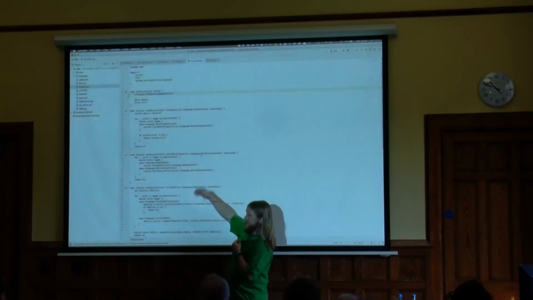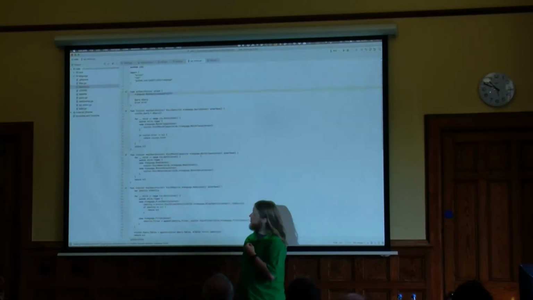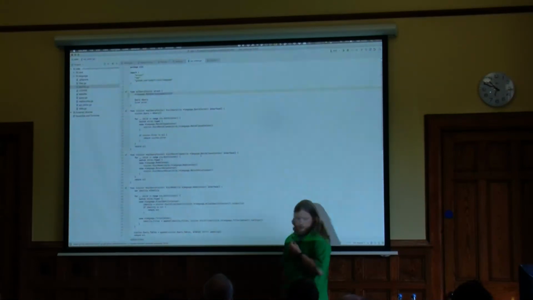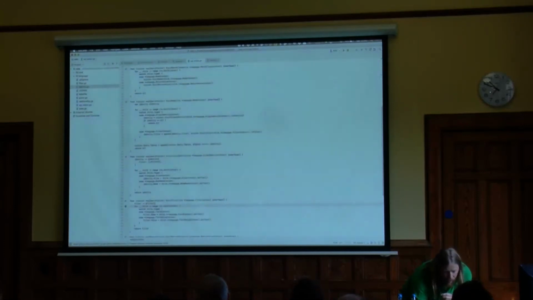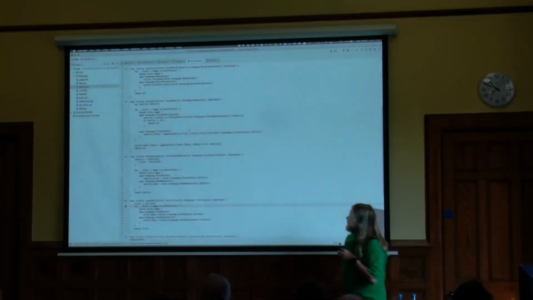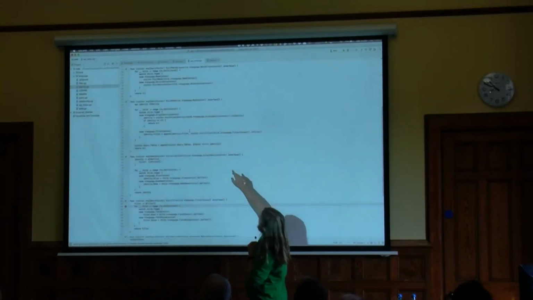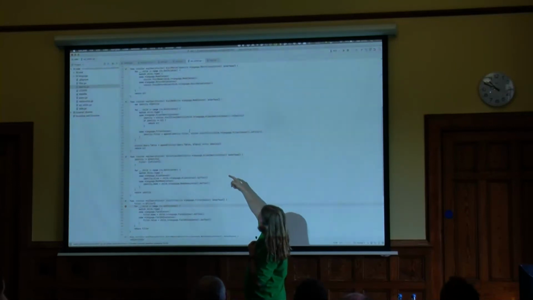Visit the match clause, look at its children. Okay, I want to look at the nodes, and I want to look at the return values. So the nodes first, I'm going to visit the node. And this is where we start doing stuff. I've lost my place. There we go. So go through the nodes, get the children. So what I'm looking for are the alias identities and the filter context.